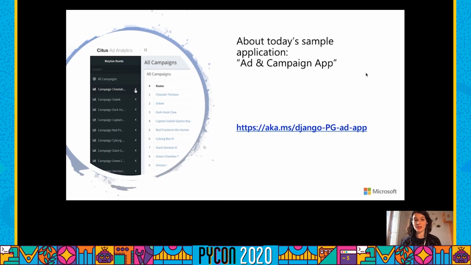As we can't, given the circumstances, here is the link to the GitHub repository where you can find the app I built for this workshop. So if you clone it, you can install it, you can run it, and you can improve or test what I'm going to show today.